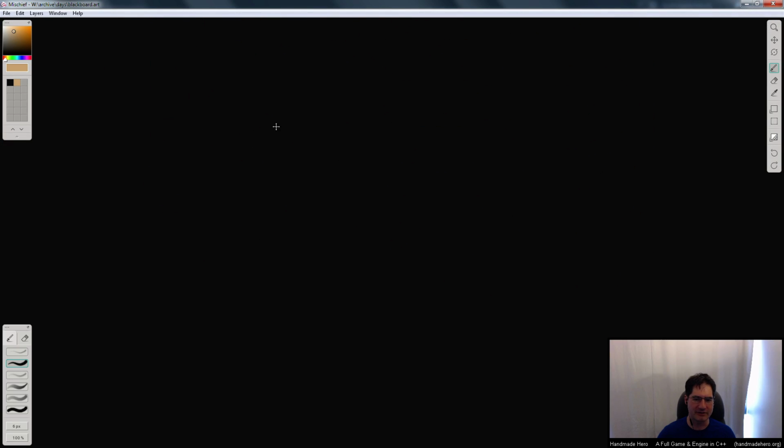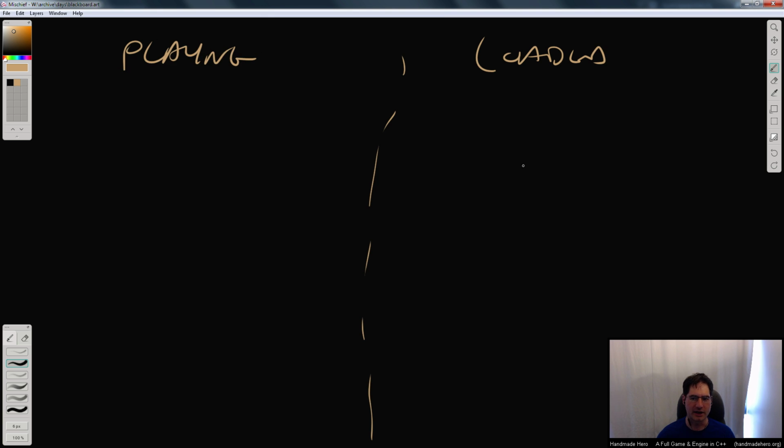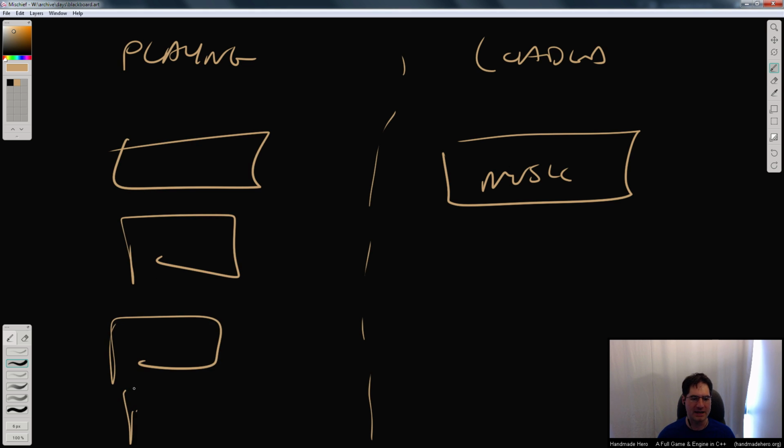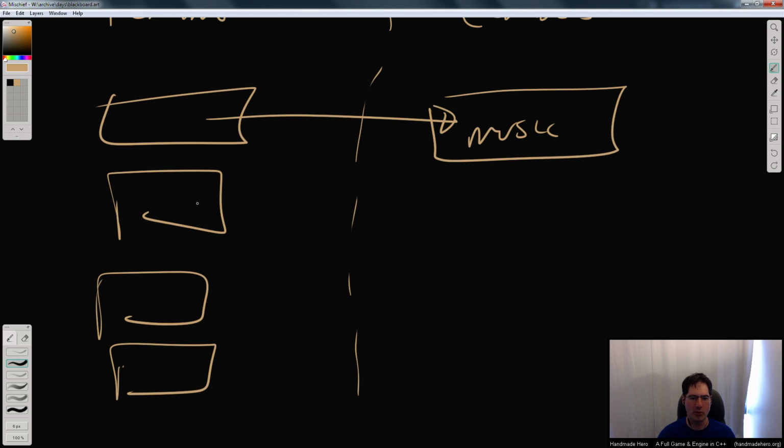So we basically have a system where it's completely divided, right? We've got loaded sounds over here, and we've got playing sounds over here, okay? And so if we load in a sound and we have the music in here, we can just go ahead and stack up as many playing sounds as we want that all point to this same piece of music, right?